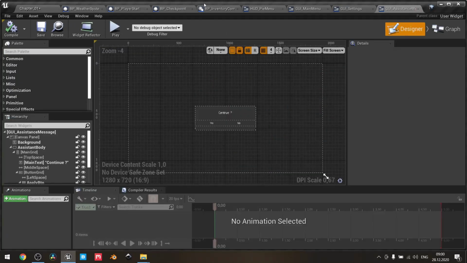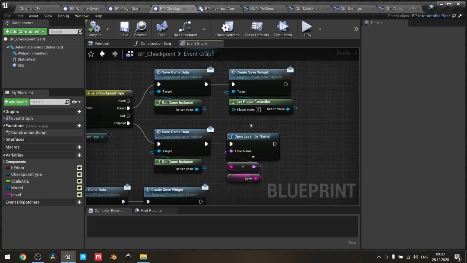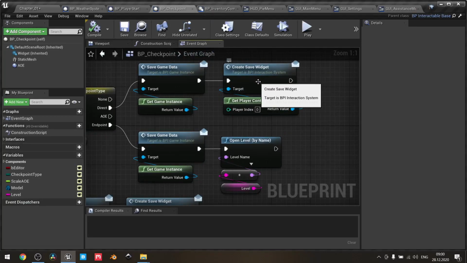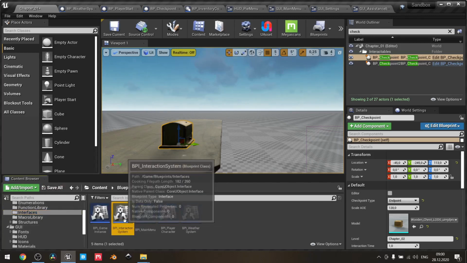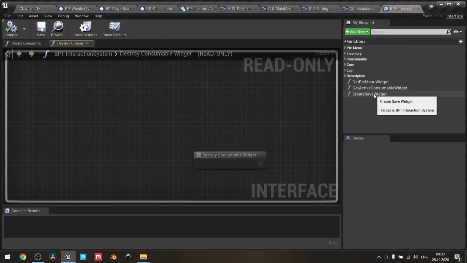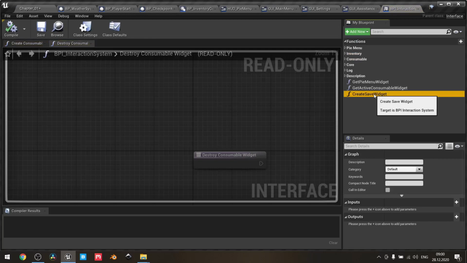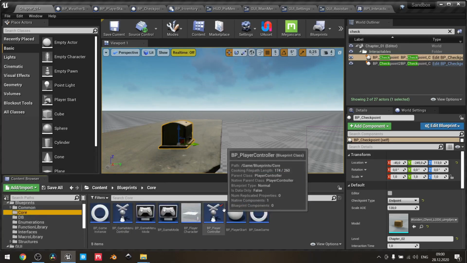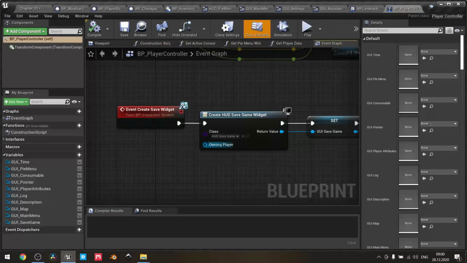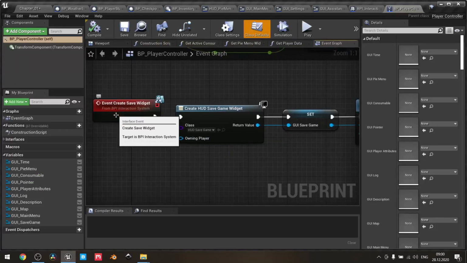Now, as you can see, it's the interface message to create the widget. So we need to open interaction system interface. And you can see I have created create save widget function. Then in player controller, I have this type of logic.